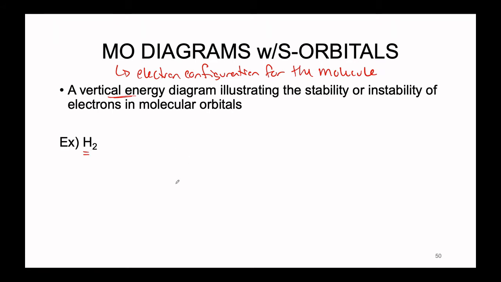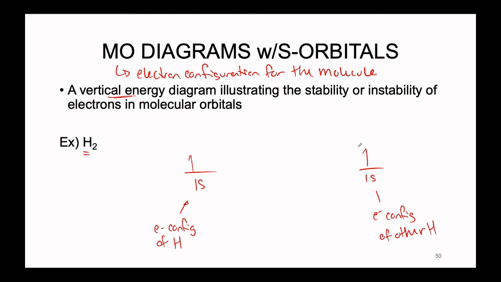So how the diagrams come together. We are going to first start with one of the hydrogen's 1s orbitals. So this is the electron configuration of one of the hydrogens. We have a 1s orbital, so this is going to represent like our orbital box diagram, and there is 1 electron inside of it. Now on the other side, we're going to have another 1s orbital illustrated. This is going to be the electron configuration of the second hydrogen. So it is also going to be contributing an electron as these two atoms come together.